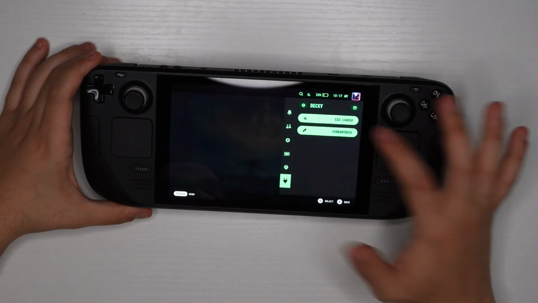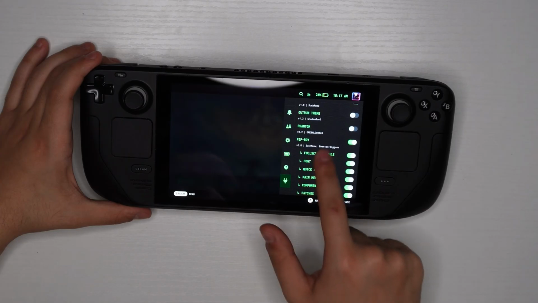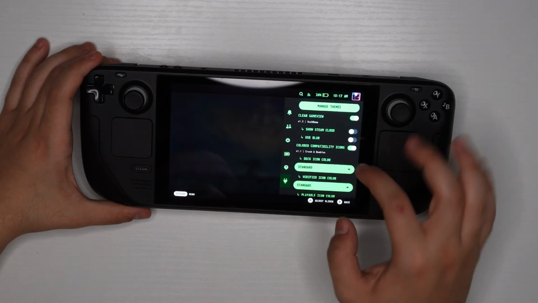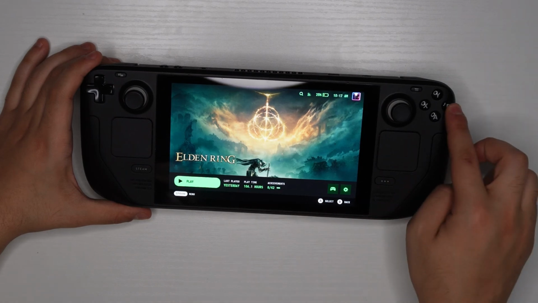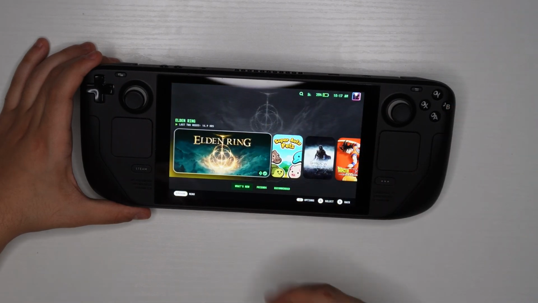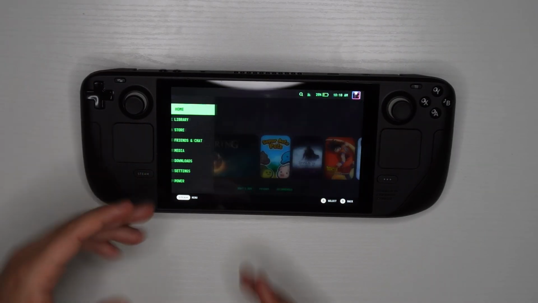You can also use a bunch of different mods at the same time. For example, right now I have the rounded one on, I have the Pip-Boy on, I also have Clear Game View on, as well as the Switch home on. So it gives you something that looks like this. You have the clear games, you have the menu that's pushed down because of that Switch mod, you also have the rounded corners on everything, and you also have that Fallout Pip-Boy look.